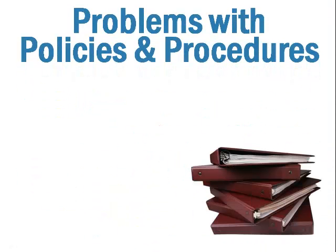Now, if you've had any experience at all with a company's policy and procedure manuals, you'll know that very often they don't become a living part of the business systems, and unfortunately, after all the hard work of carefully creating and documenting them, they eventually become neglected and forgotten on some shelf or file somewhere in the corner. And the reason for this is in no small part due to how well they are structured and designed to be user-friendly.